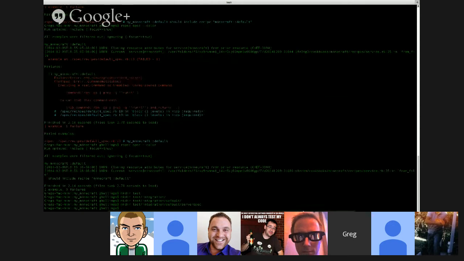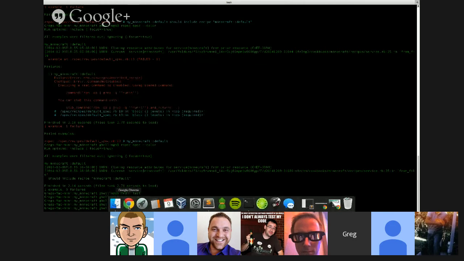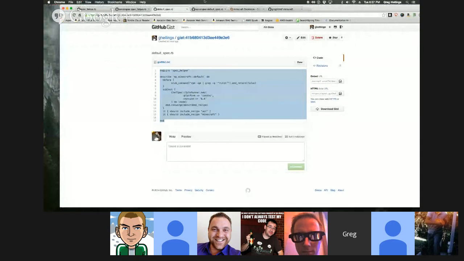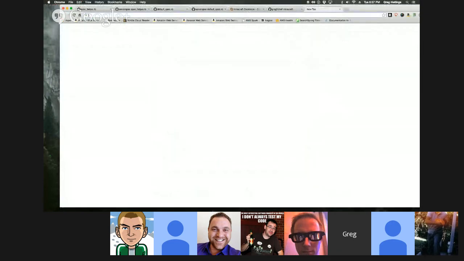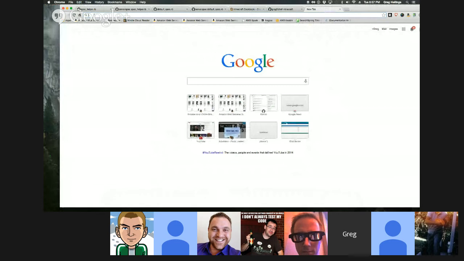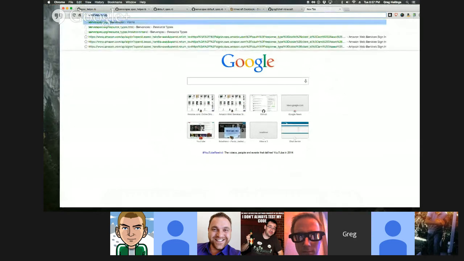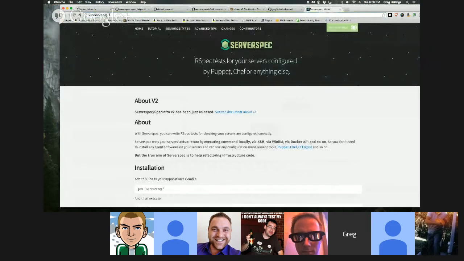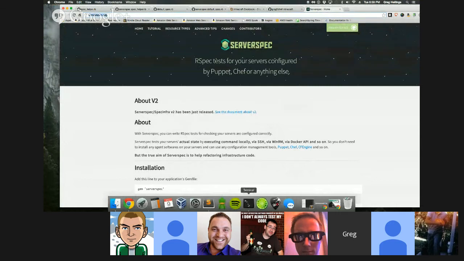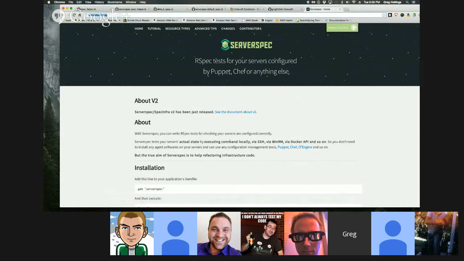Okay, so RSpec and ChefSpec is really great for doing unit testing, but not so awesome for doing integration testing. And so to do our integration testing, we're going to be using Serverspec. You can find out about Serverspec at serverspec.org. Kitchen CI specifically supports several different testing frameworks, and this is one of them. And when we actually go to execute these tests, we're going to be using Kitchen CI to execute this set of tests.